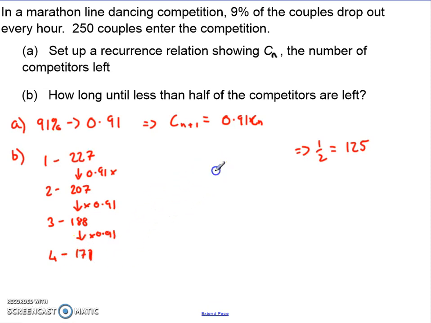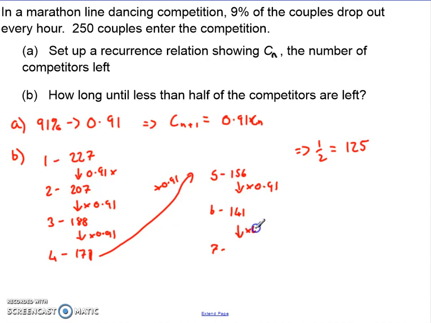So still not quite there. To get to 5, again, we multiply this by the 0.91, exactly as we've done before. 5 hours, we get 156 left. Still not there. Go again. Sometimes this could take a few steps to do, which is why in later videos we'll look at how we can do this quicker and easier. After 6 hours, 141. Again, still not quite there.